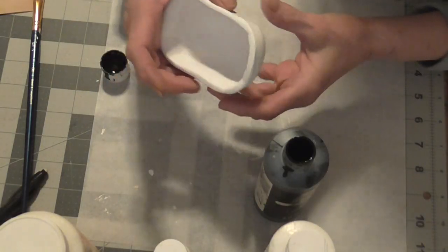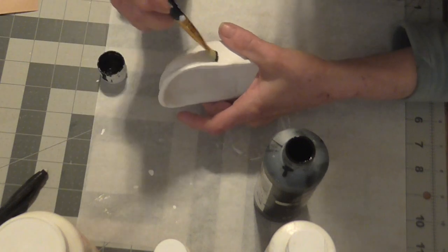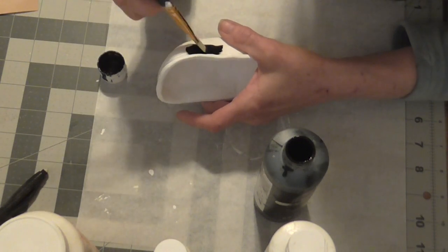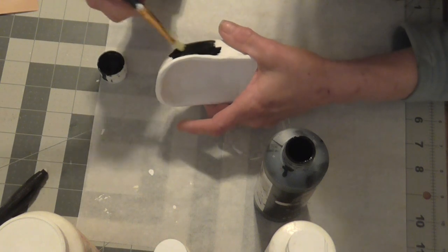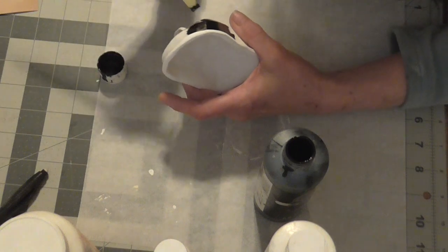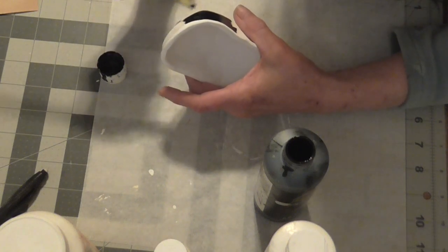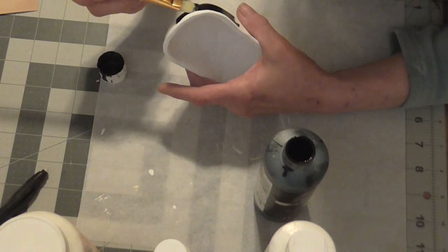Okay, the next thing I'm going to be doing is painting the outside of it black. Now, a lot of them are completely white, and some, like, I have a small antique little clawfoot tub, and it's a small size. And mine was painted black on the bottom.